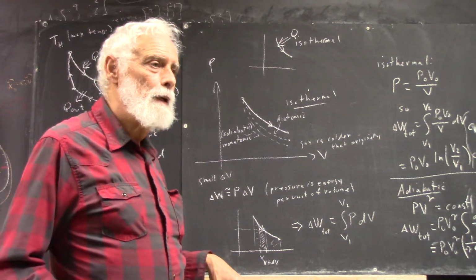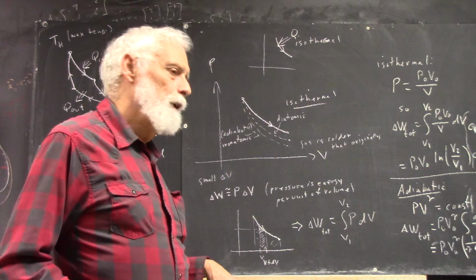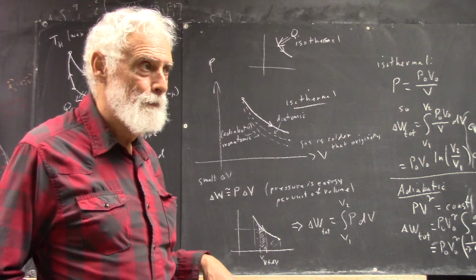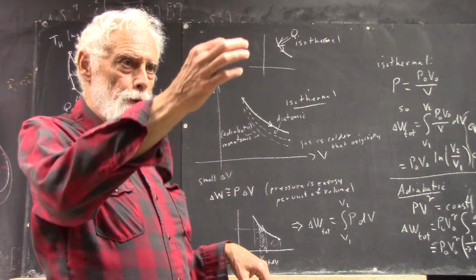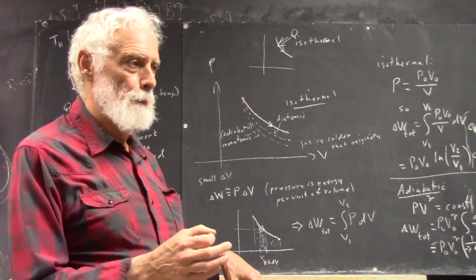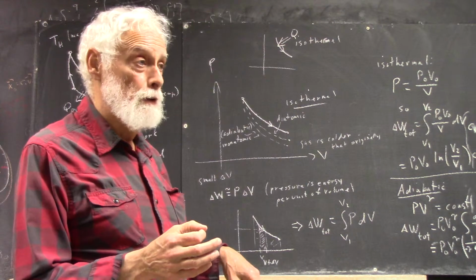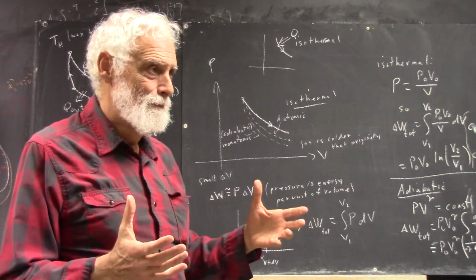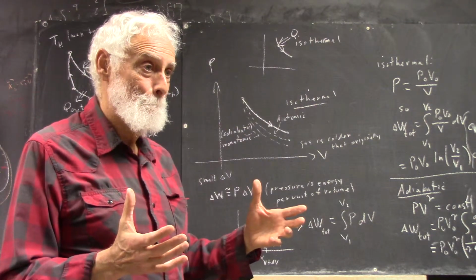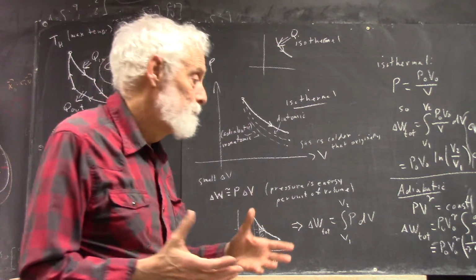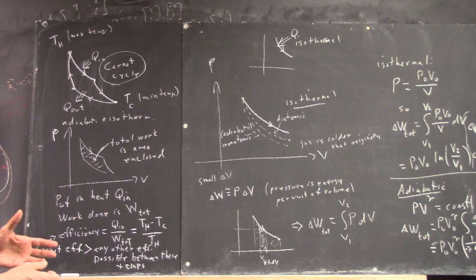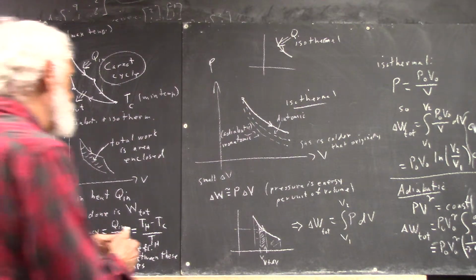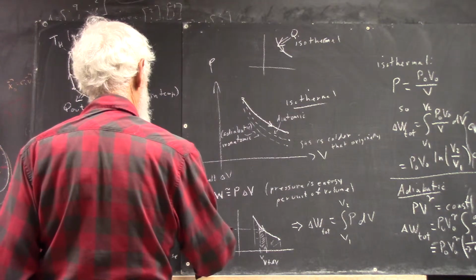Then maybe you bring it back to the original pressure by allowing the water in the tube to gradually lower. And you do this slowly so that the temperature remains constant. Okay? And then maybe you do something else to bring it back to its original state. So you get a cycle that looks like this.